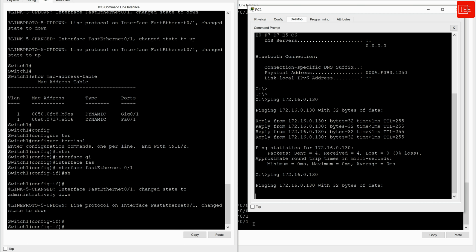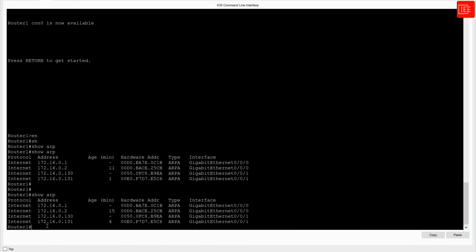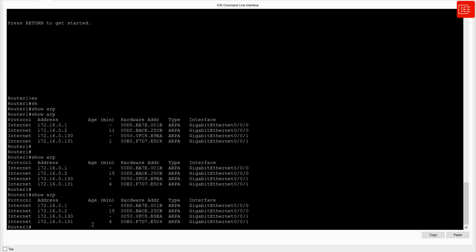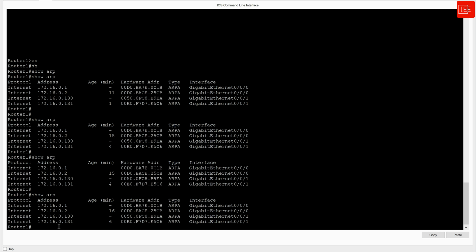Now, if I go back to router 1 and start hitting the show ARP command again, you can see that the age timer will only increase. You can see that the age timer is increasing.